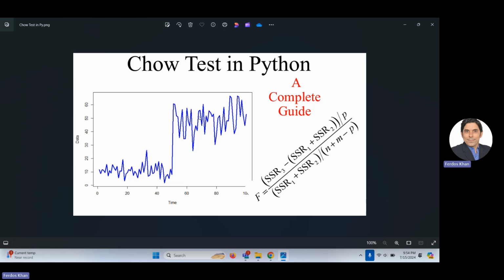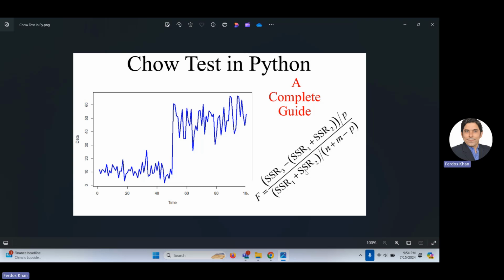So we have three models. This is the overall model, with the sum of squared residuals of this overall model, and then the first model before the structure break and the second model. Then you can just use this formula, and you can test, and you can see the p-value.